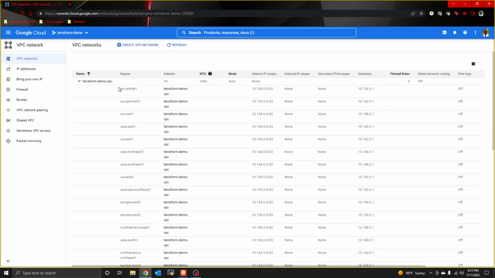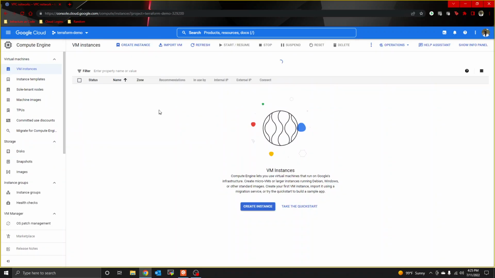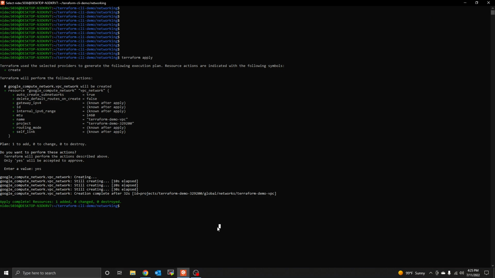So when we build our first VM, the only thing that it'll grab from is US Central 1, because that's where we're going to build our VM in that region, that instance that we're talking about. And it should grab a 10.128.0.0 address. It should be 10.128.0.2 because the gateway is being used. So let's go ahead and create that instance. But let's verify there are no instances in here first. If we head over here, there's not an instance.